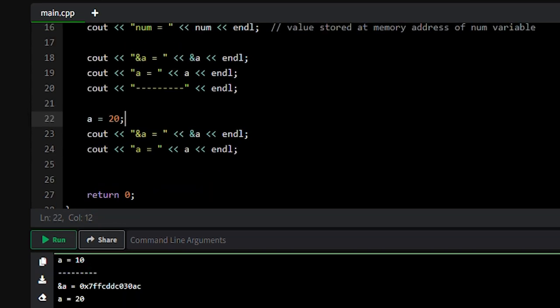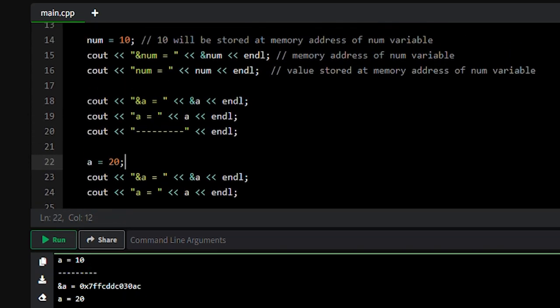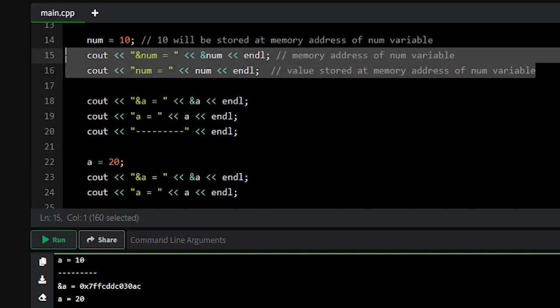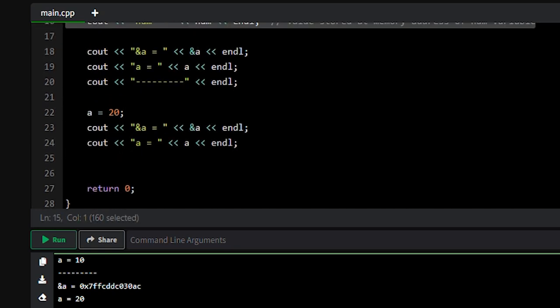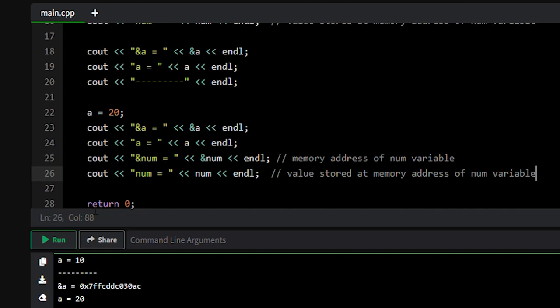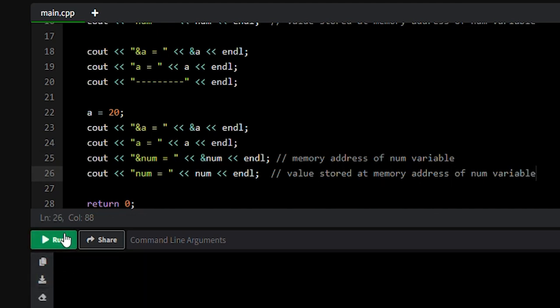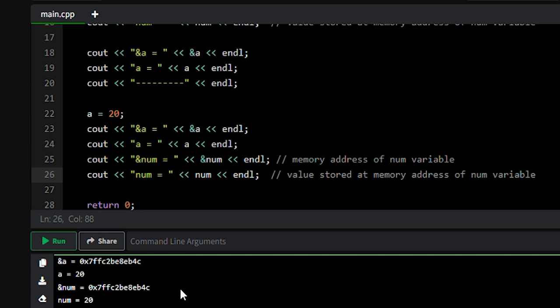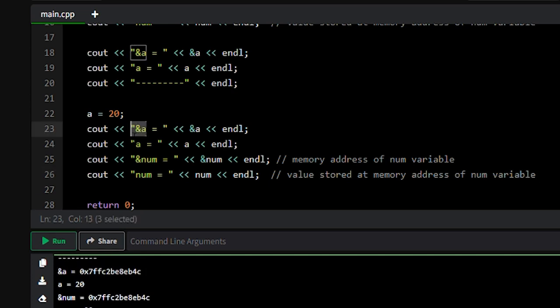Suppose now we want to print the value of ampersand of number and the value of number, then 20 will be printed. See, ampersand of a will be the memory address of a, and a will be 20 because we have updated a equal to 20.